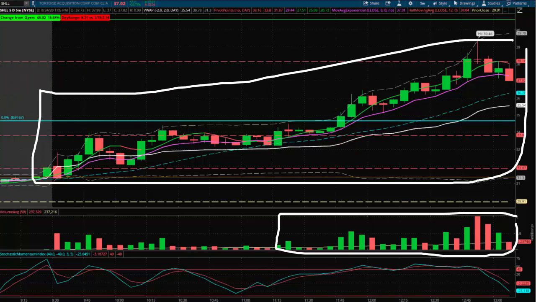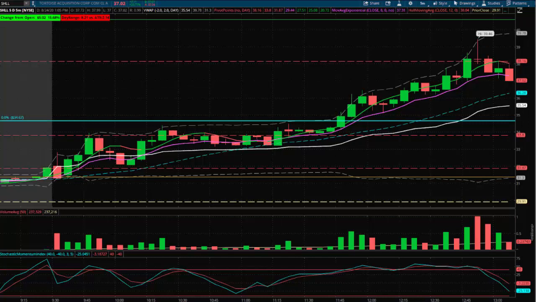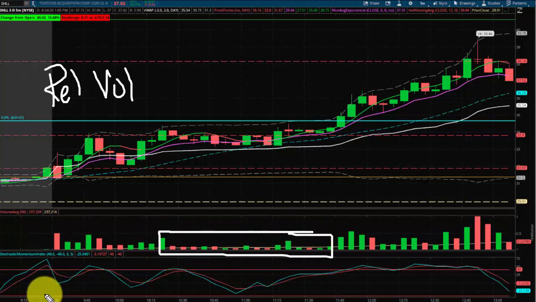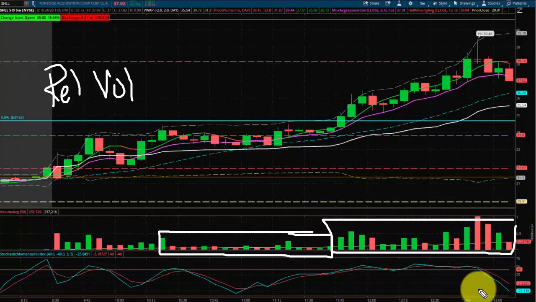Now, for price, we display our price with candlesticks. Okay? With candlesticks. And I'll go over the candlestick basics in just a second. For volume, it's very easy to display it. Almost all the charts that you have just right off the bat will have it up. But basically what you're always looking for with volume is a read on relative volume. Okay? So this is a visual representation, right, of how much volume is flowing through. Obviously, you can see earlier in the day for this stock, not that much volume was coming in, versus later in the day, we had very high volume.